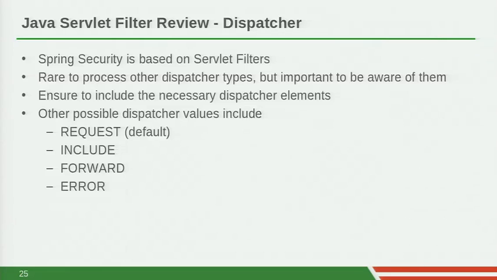So Spring Security's web support is based upon filters, so it's very important to have an understanding of how they work behind the scenes. It's rare to use Spring Security with other dispatcher types, but if you're looking for that support, it is there. You just need to be aware of it and how to configure it. Some of the other dispatcher types include request, include, forward, and error.